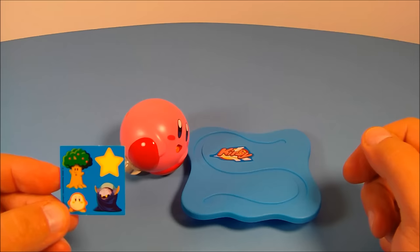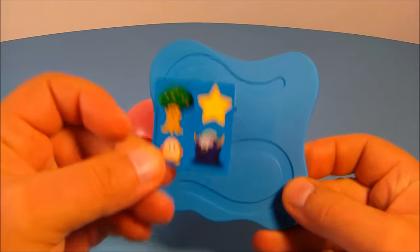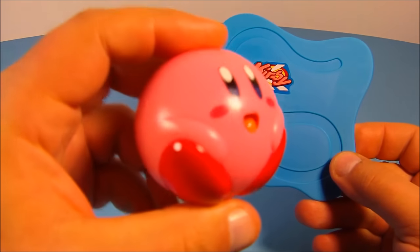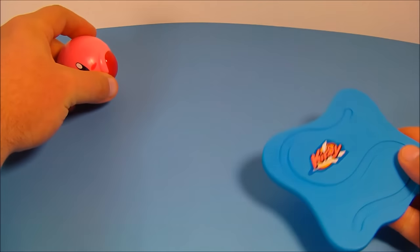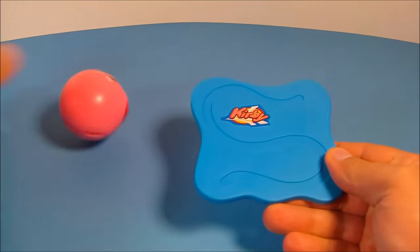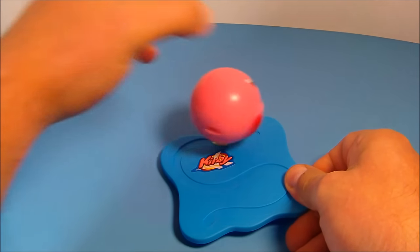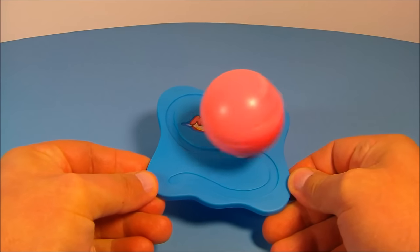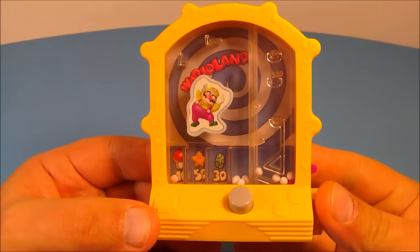Number two is Kirby's Maze Adventure. It comes with four stickers on a little sheet, and you apply them to the maze base however you want. Here is Kirby — he's actually a top. There's a little rubber piece here that spins. I've been messing with this for a few minutes and it's kind of tricky, but once you get it in the maze part, you try to get it to the end — and if you can, you win!